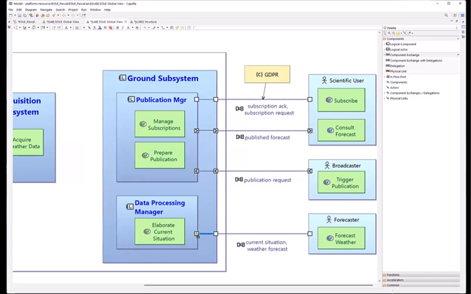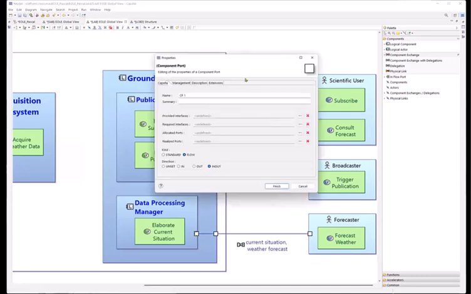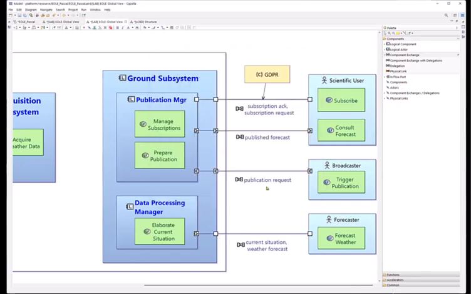So this one should only be an output port. It doesn't need to be input at the moment. Remember, it's the component ports that bear a direction. So this one, I just double click. By default, Capella kept the in-out direction, but in fact, it can be just out. It's enough.